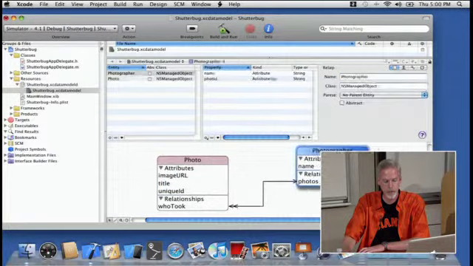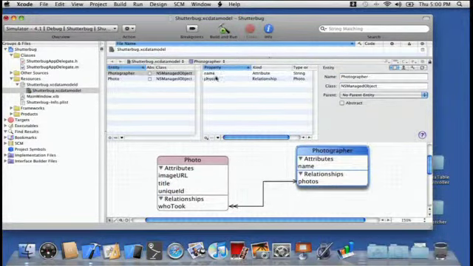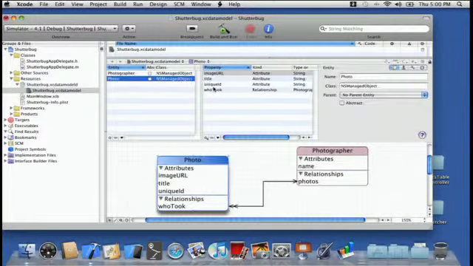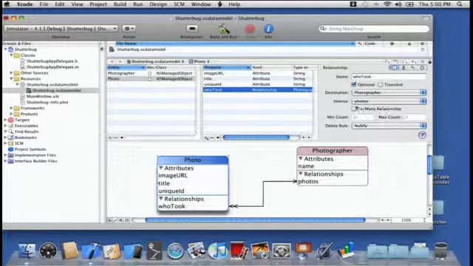So you can see they're pointing to each other. And whoTook, however, is not a to-many relationship. It's a to-one relationship, so that's why this arrow only goes one way. Each photo only has one photographer who took it. Okay? So that's pretty much it for our model.